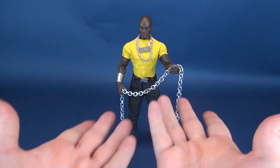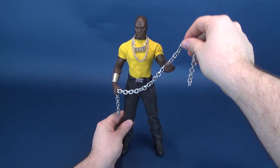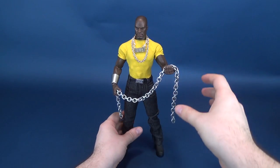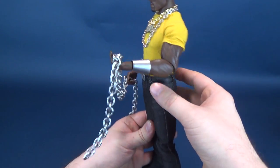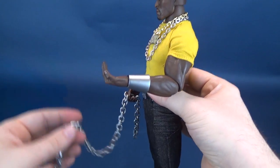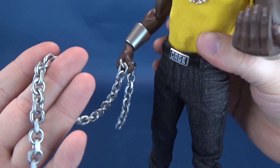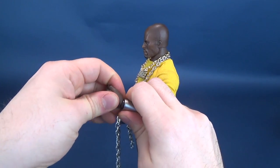The other hand actually isn't really so much gripping the chain as the chain is just draping over top of it. Again, it's okay, this specific hand, but it has a very irregular cup shape to it. Rather, instead, I would keep the chain still gripping in his one hand, and I would actually even entertain the idea of taking this hand out.